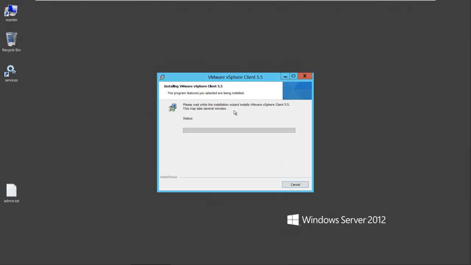And then it begins the install. Once the client is installed, we'll access our ESXi host, and I'll show you some of the configuration options that we can make from within the vSphere client.